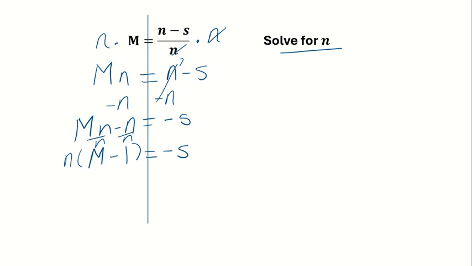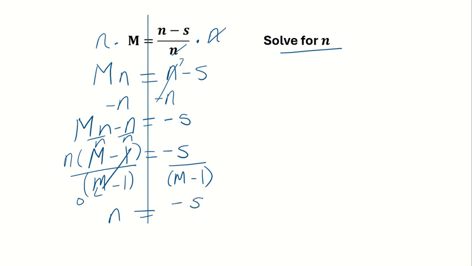Again, to recap, I'm factoring to take an n out, and then I have n times the quantity m minus 1 equals negative s. N is almost by itself and is ready to boot everything out. What is it going to boot out? I'm glad you asked. The m minus 1. So I'm going to divide both sides by m minus 1 because remember, the n is being multiplied by the m minus 1. Divide both of those by m minus 1. Boom, that cancels out. I'm left with n, and I have minus s over m minus 1. I'm going to add parentheses because that's the only term that's going to be two terms down there in the denominator.